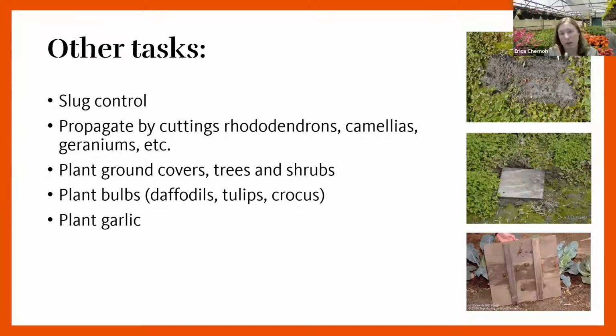Usually once the garlic starts to sprout up, I do like to mulch around them to just protect the area around the garlic, but then you can just leave it there. The thing to keep in mind with garlic is it is going to be in the ground a long time. So it will be there until next June when you would go to harvest. So if it's somewhere that you planned on growing, say, lettuce in the spring, just keep in mind you're still going to have garlic in the ground at that time. So you do have to do a little planning. So those are some of the other important tasks.